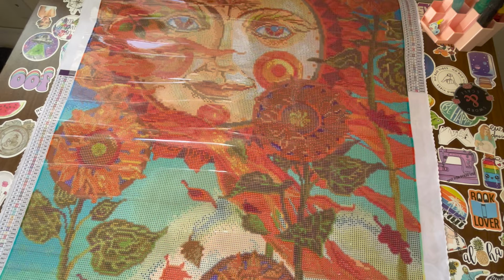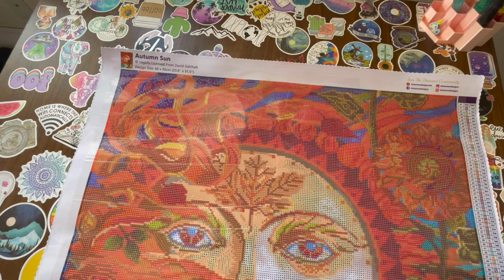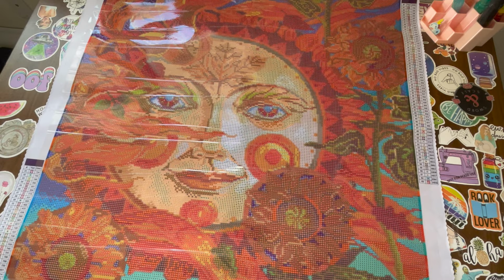This is a poured glue canvas and it has their information at the top. It has the name of the painting and the size. It says legally licensed from David Goldschut. It has a legend on both the left bottom corner and right top corner. 63 colors. This looks really good. I like it. I saw the rendering on their website, which I'll post right here too, and I was like, this looks really good.